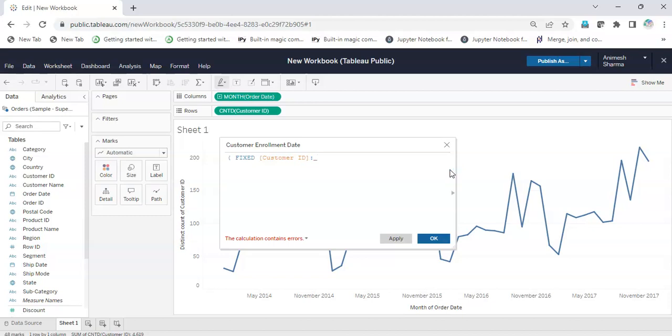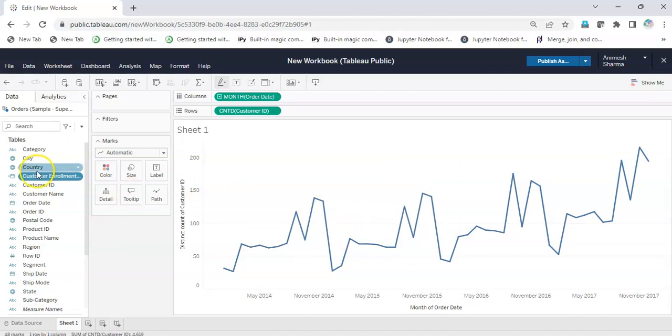Because that first date would be the minimum date. So minimum, and it would be the order date. And I'll close this with curly braces. Calculation is valid. I'll click on apply, then I'll click on OK. I get my LOD expression created.